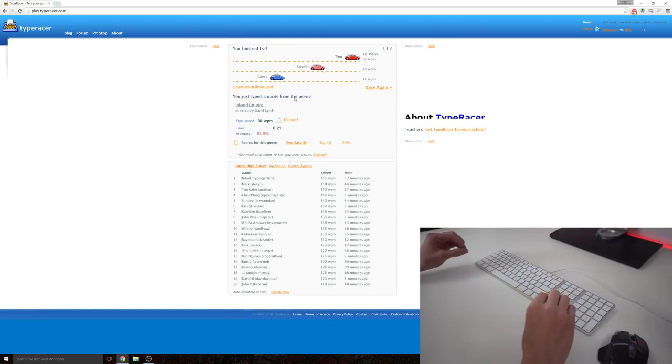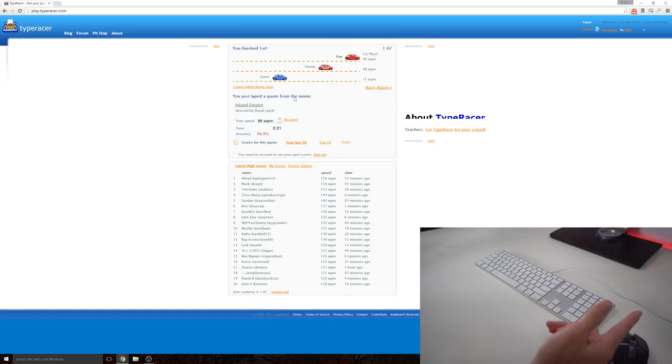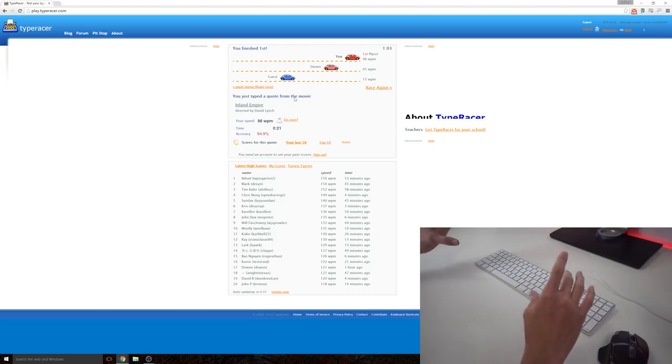Alright, so 96 words per minute is about correct with my speed. If I'm practiced and warmed up, I can get around a little bit above 100, but that's okay for testing scenarios. 96 for the best case scenario with this keyboard. Let's move on to the typewriter.